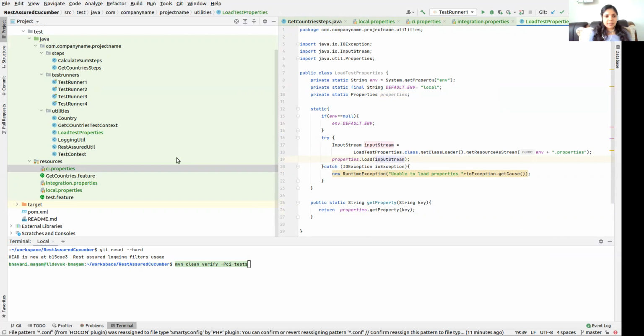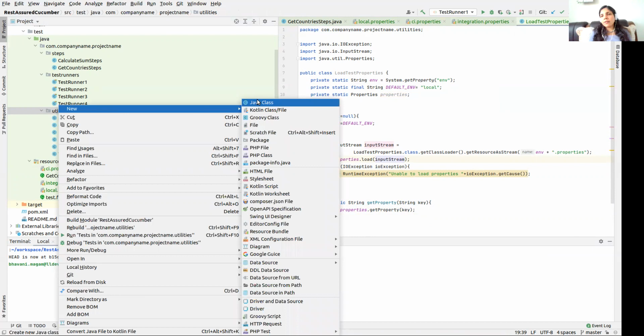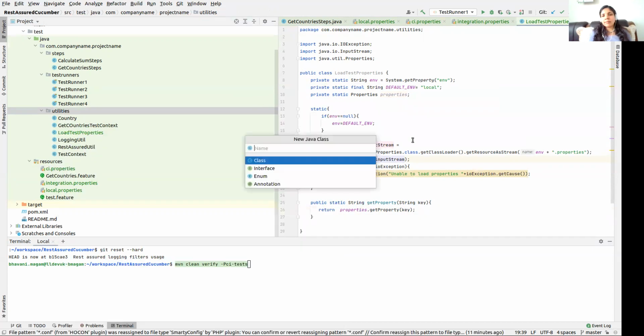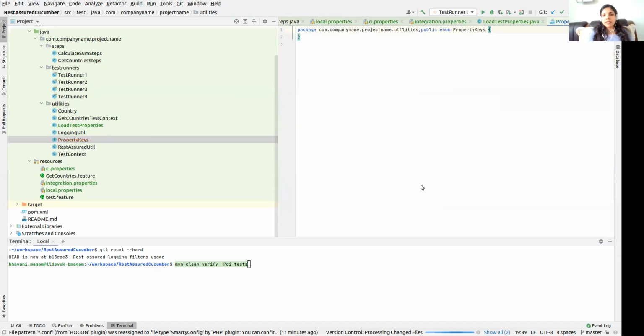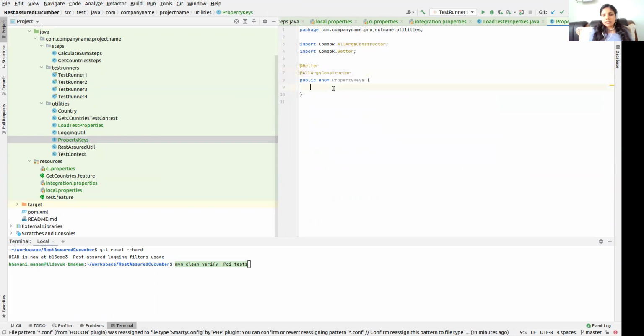So I have defined the properties. Now I need another class which will have an enum for all the properties that I have in my property file. So I'm going to call it PropertyKeys and say it's an enum, and I want to be able to get any of the variables that are associated with this enum. So I'm going to annotate this enum with the Getter and AllArgsConstructor.